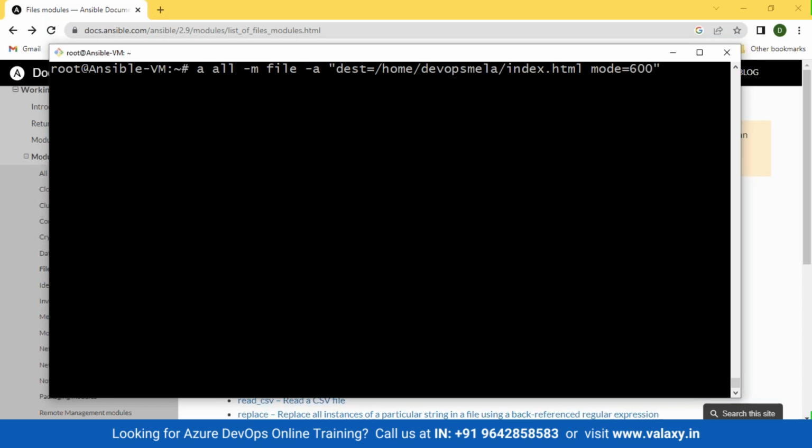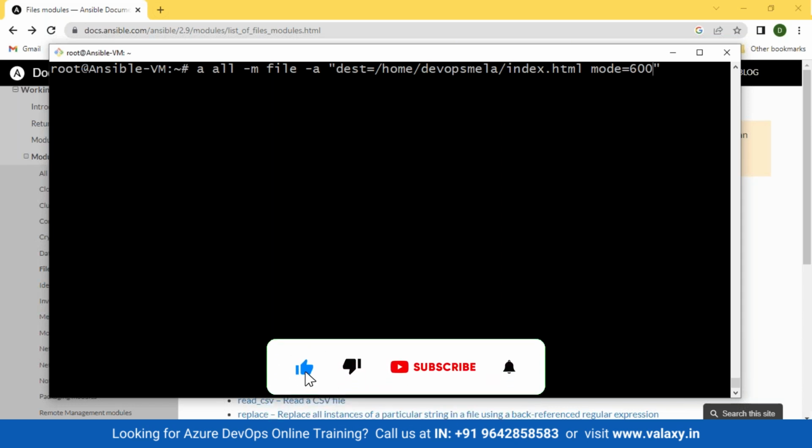Anyone? This is something we did during Linux. What is 600? What permission would it be? Is that read access for the owner? Read only? Read write. Perfect. So this will be read write permission for the owner.